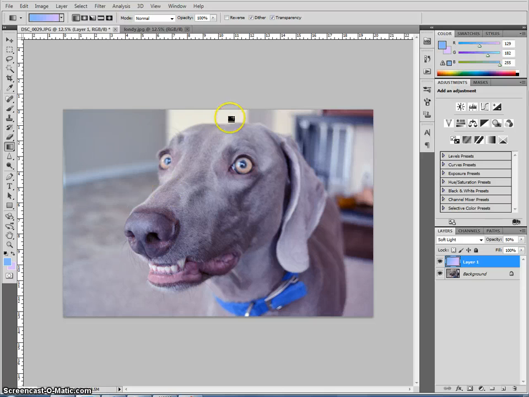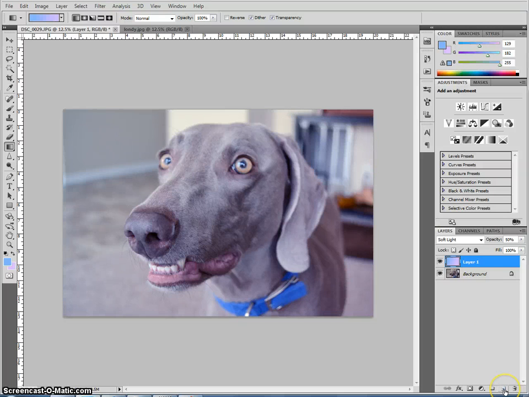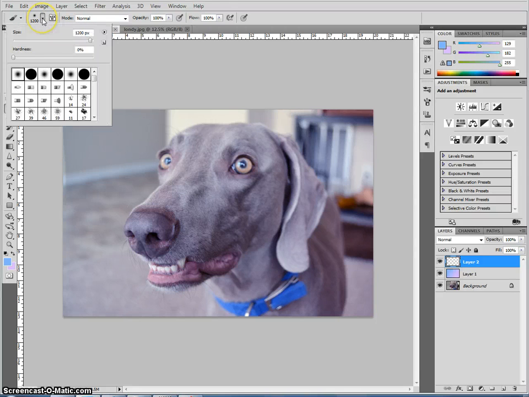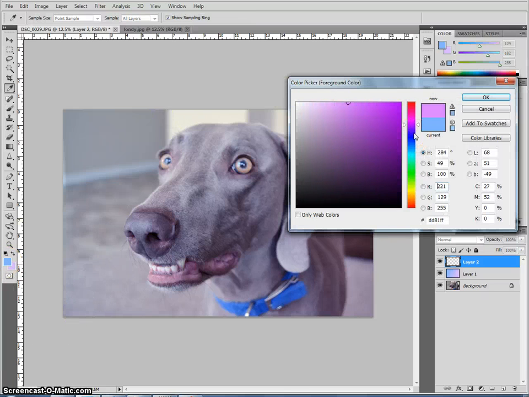So, next item on this tutorial is going to be creating kind of like the edges. So on this image, if you notice, we've kind of bleached out the edges a little bit and the image just kind of fades from nothing, and then it slowly gets into the color and the detail. So we need a new layer once again. We're going to get the paintbrush tool. Make sure you have a soft brush that has the hardness set at 0. We are going to select our foreground color to a purple. So kind of like a medium purple.